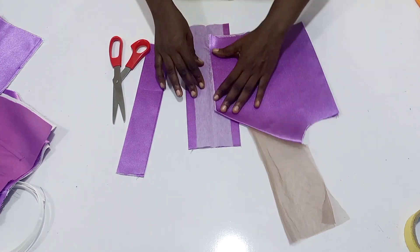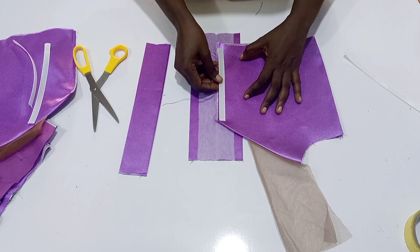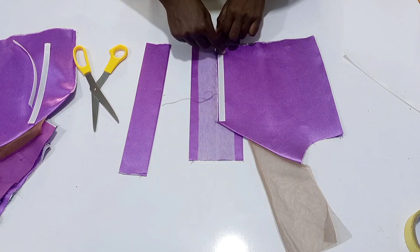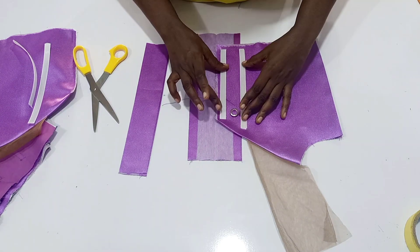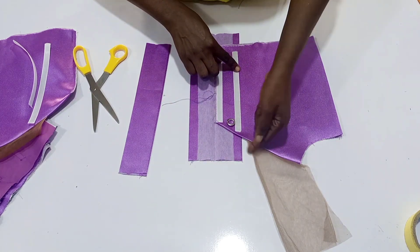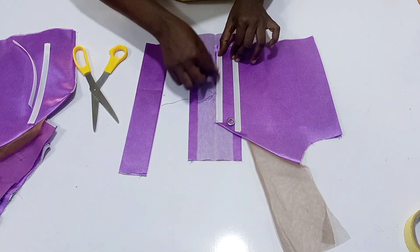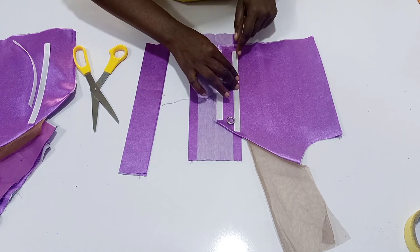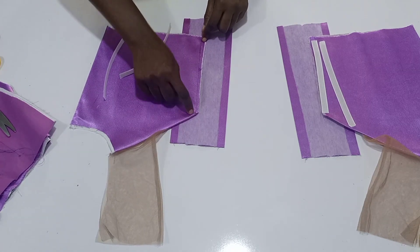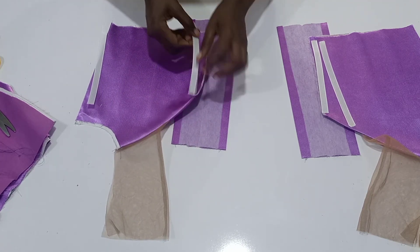Take one side of your back and open the casing like that. Place your back piece on it, making sure it touches where the crease line — that ironing line — is. Then you put your boning in there. Place the second bone in as well; don't let it get all the way to that edge because you'll close the casing and you don't want your boning to obstruct you when you are sewing. I'm still repeating the same process — place your boning in that way.